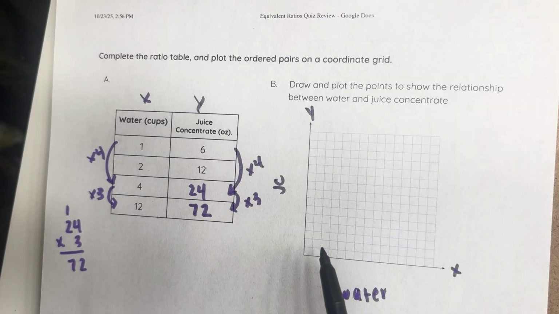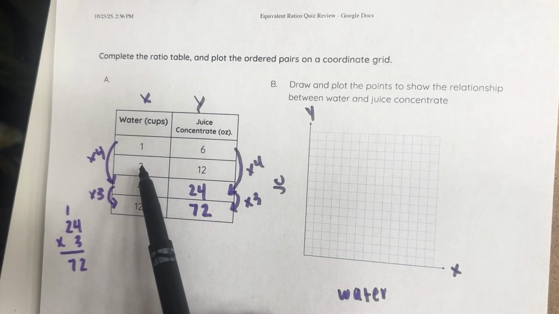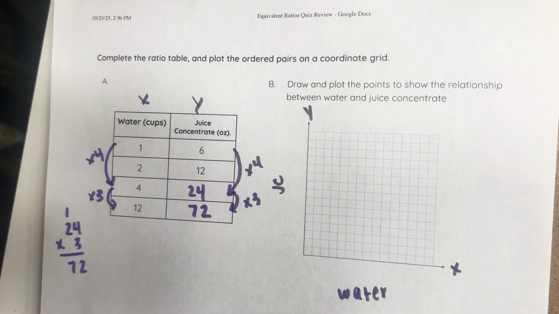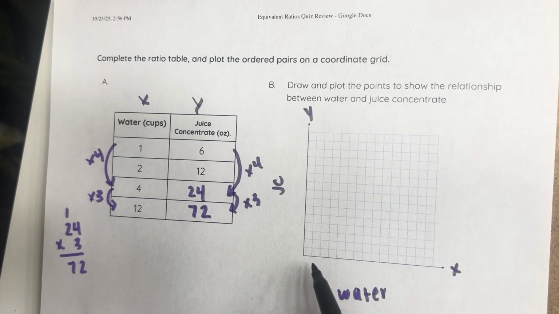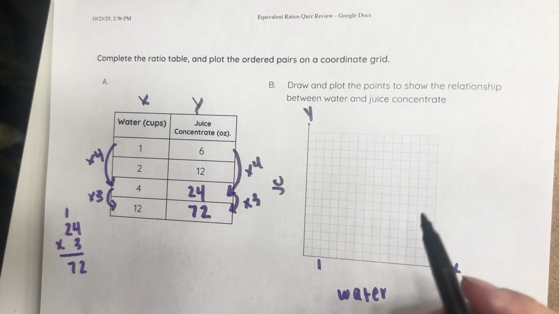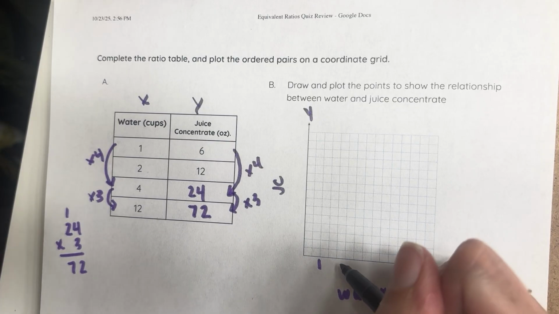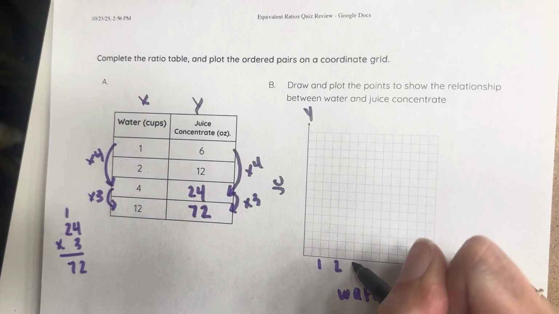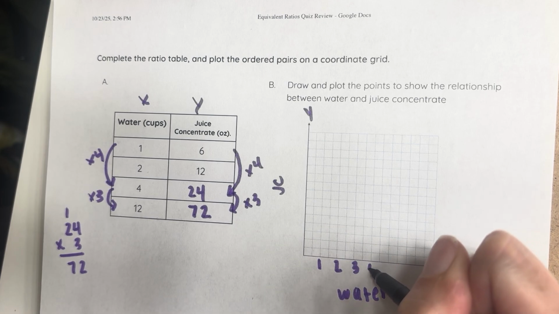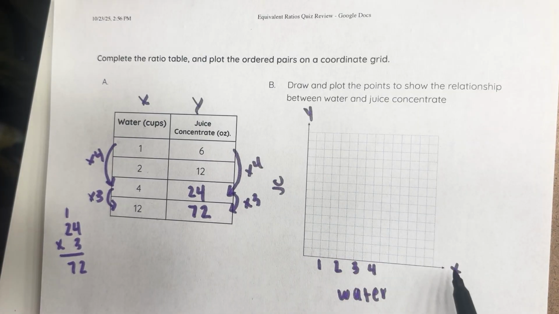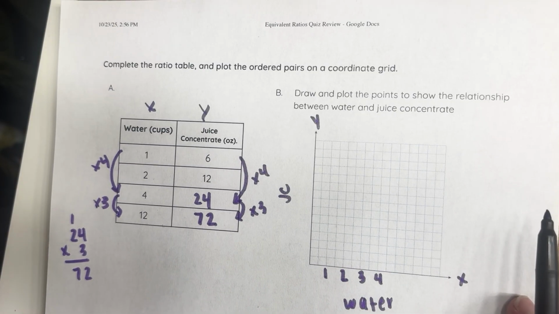Now let's see what I'm counting by. Looks like water is counting by 1, then 2, then 4. So it kind of jumps around a little bit. That's okay. I might go in here, look at my grid, and decide that could be 1. Kind of spacing it out because the grid is very small. That could be 2, 3, 4. And I think I'll probably only graph to 4. I could keep labeling it, but I'll probably stop there for time.